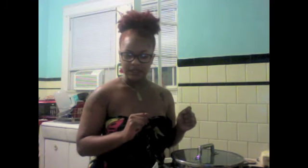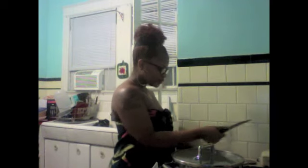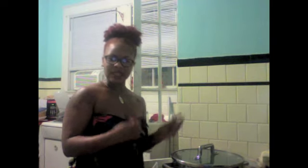Okay? So just give me a second, wash my hands, and line and back these shrimp. Now, it doesn't matter whether you rinse your shrimp off first or after you back them. I like to do it after, just so I can make sure I get rid of any bags that have stayed on the shrimp. So I'll just give y'all an example of what backing is if y'all don't know.